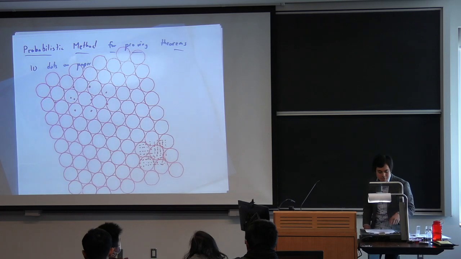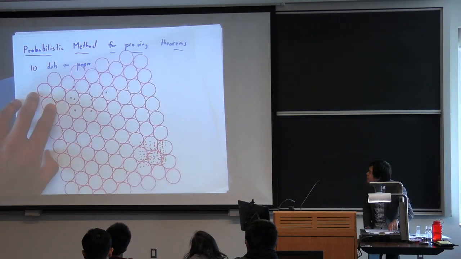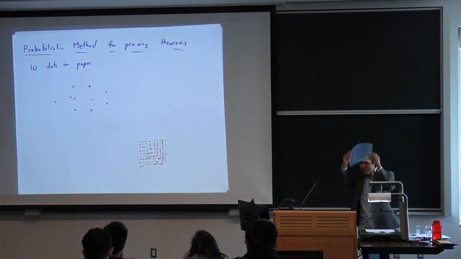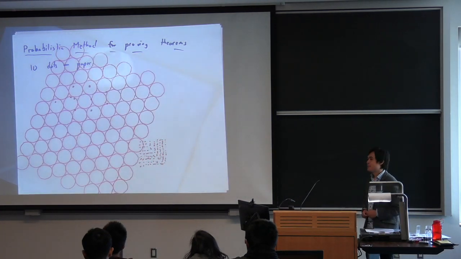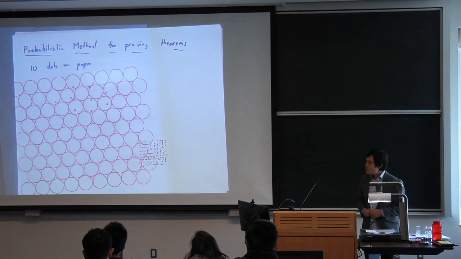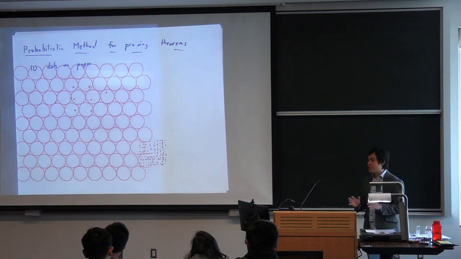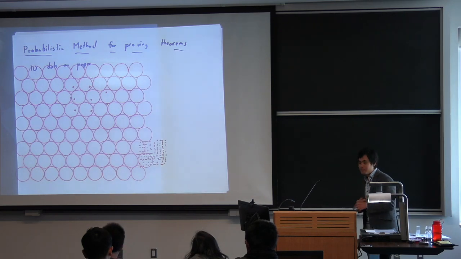Most of the time, there will be a dot like the one right there that is not covered. And if that happens, well, I try again. I take my sheet of pennies and drop it again, over and over. Eventually, some fraction of the time, it'll cover all of the dots. All we need to do is prove that some fraction of the time this lattice will cover all the dots, and that will prove the theorem.